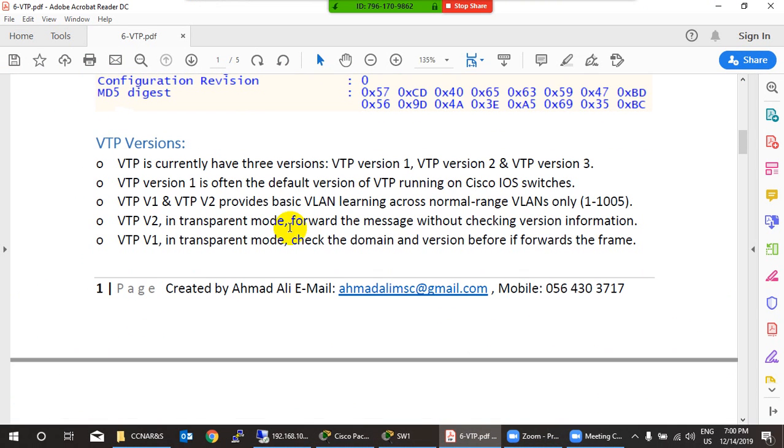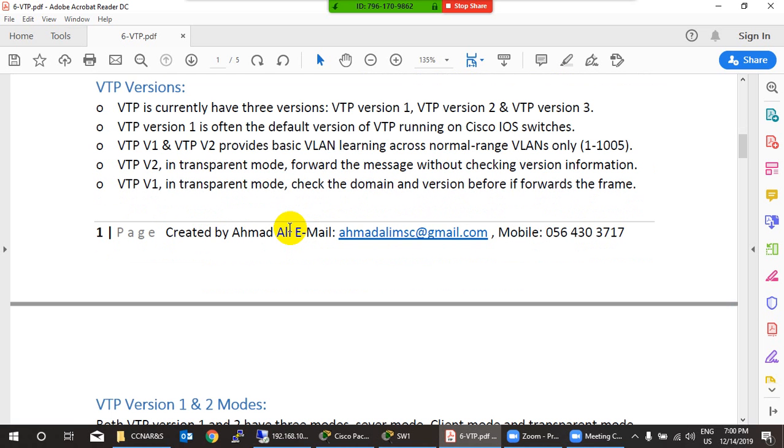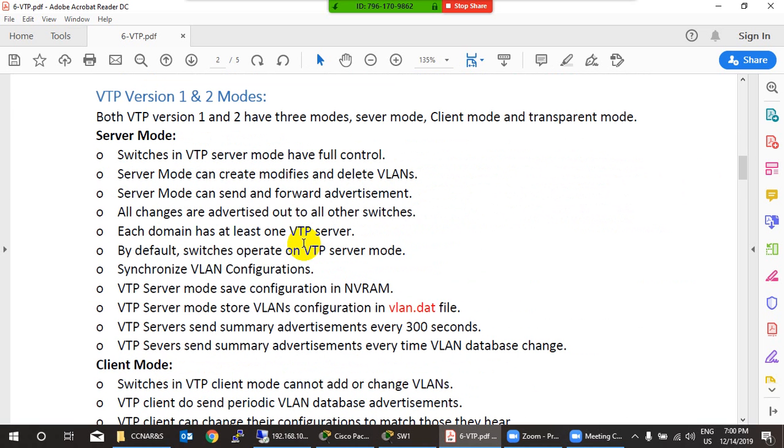We also discussed VTP versions. We have 3 versions: VTP version 1 and 2 are similar, and 3 is totally different, which we discuss in CCNP. Many things you can do there. In version 1 and 2, they store VLAN configuration in the vlan.dat file, which we know from yesterday as well. Advertisement is every 300 seconds.